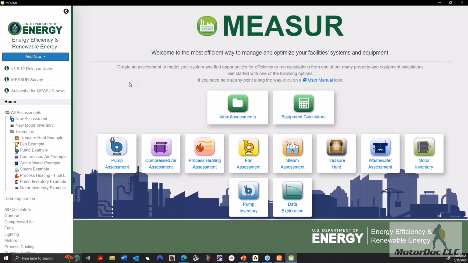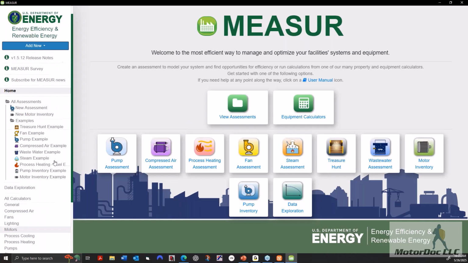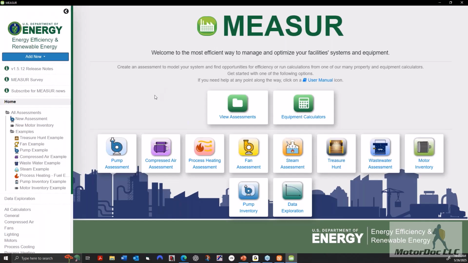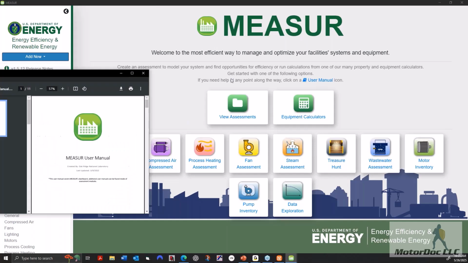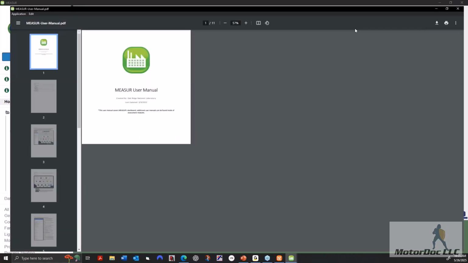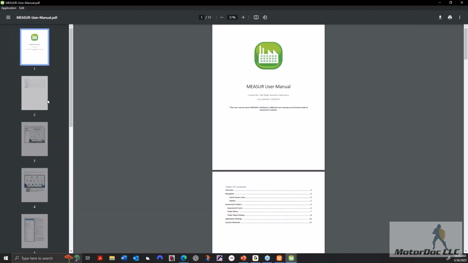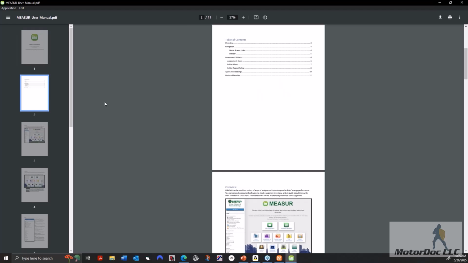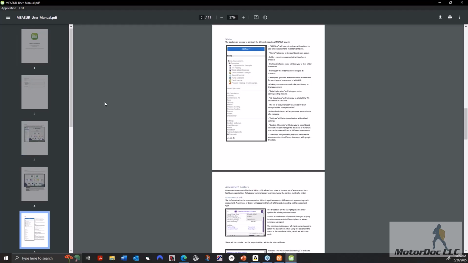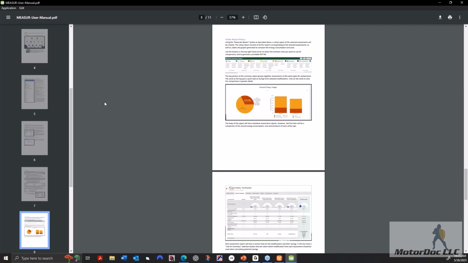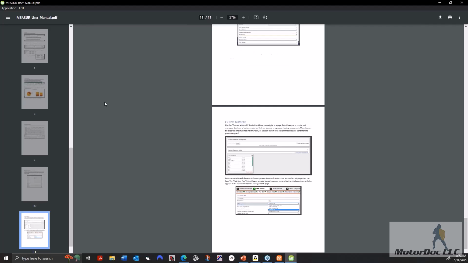Okay, so that is kind of an overview. I'm going to recommend, if you want to try it, download it, play with it. There's a lot of examples built in. The user manual here is quite easy. I did do the online thing. You can see there's only a handful of pages on here with examples.